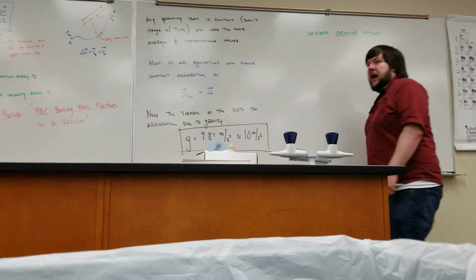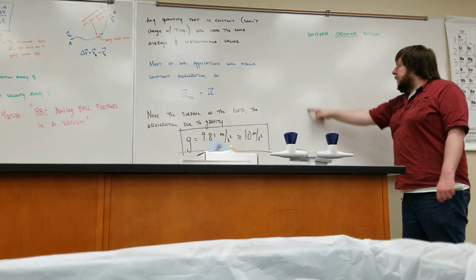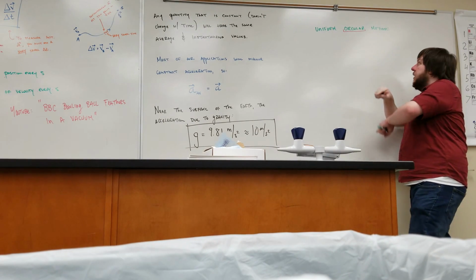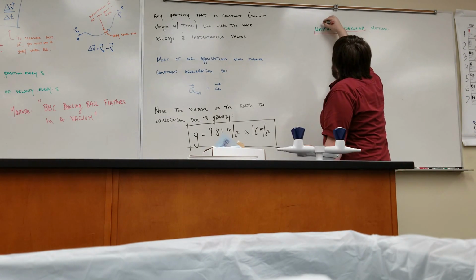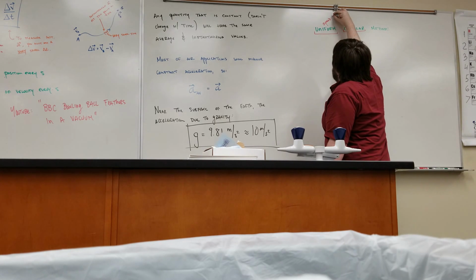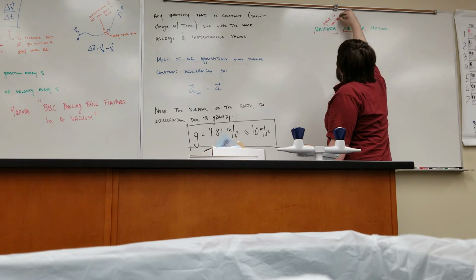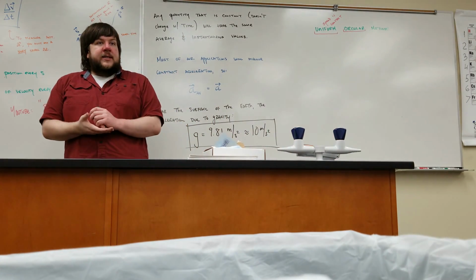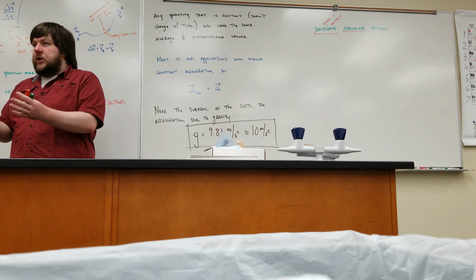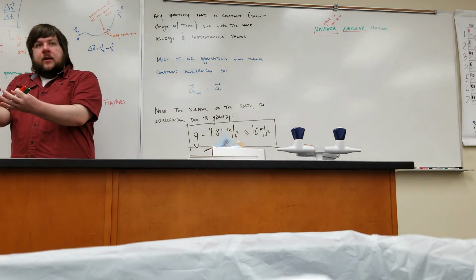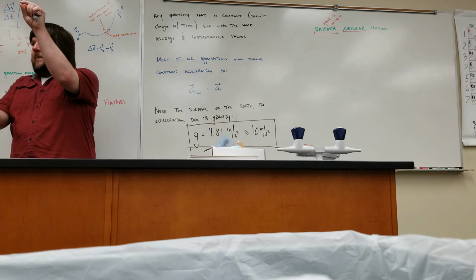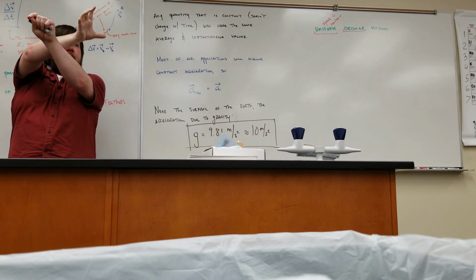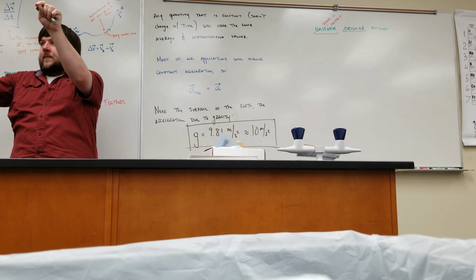Okay? Uniform circular motion. The circular is pretty obvious. It just means that as you're moving on your path, you're always the same distance from a point at the center. And the uniform means that the speed is constant along the path. Okay? So a Ferris wheel is a pretty good example of an object undergoing uniform circular motion. You just have a basket on the Ferris wheel, here would be the center, and that basket moves at a constant speed on a circular path so that it's always the same distance from the center.